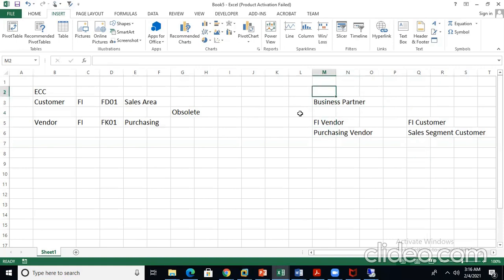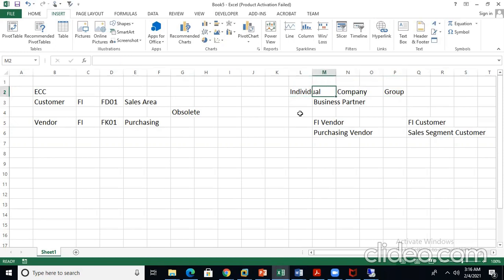Now, before creating the business partner, we can choose out of the 4 categories which are given, whether we want to create a business partner as an individual, as a company, or as a group.